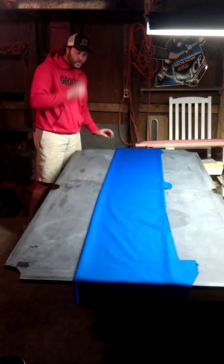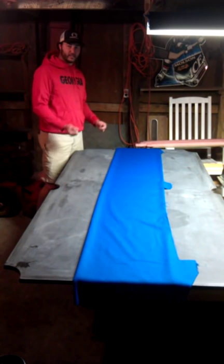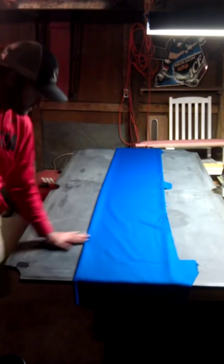And you want to start at one side of your table, the top part, or down that side, so you can get a good stretch on it all the way across it. So you want it to be tight. So that's what I'm about to try to do, so I'm just going to flip these up so I can get on the felt.